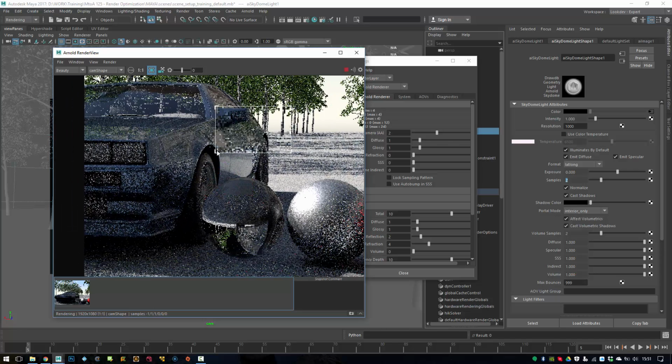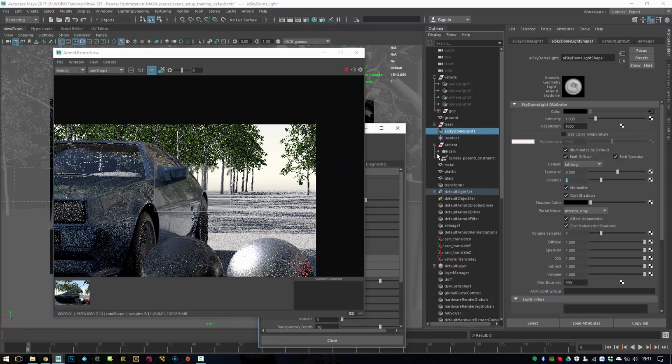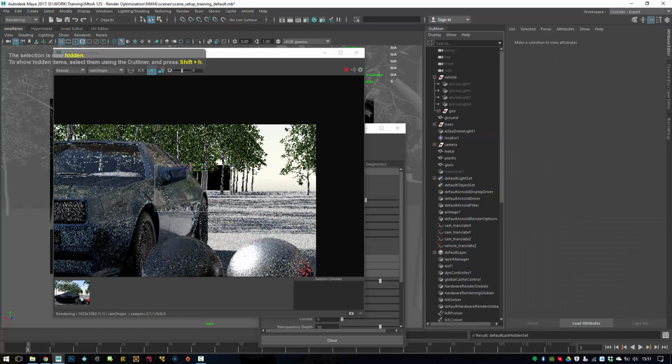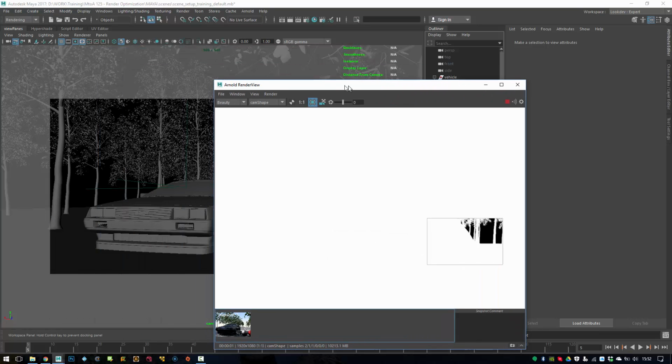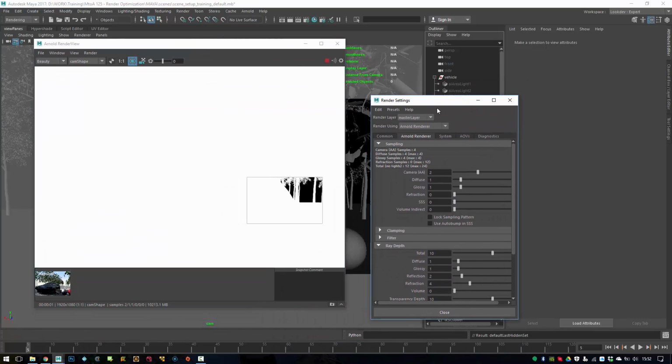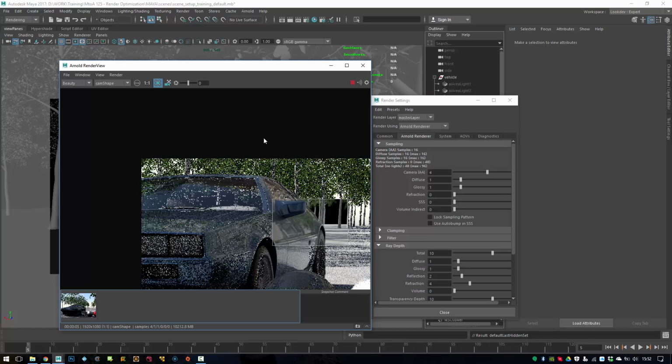So now let's see what we get in this area and check the alpha channel. Alpha is white because the sky dome light, the sky shader, is contributing to that, which is a bit unfortunate, but I think I just hide it and then we should be fine. Now you can see, okay, I think the alpha is pretty good. It is clean. And we have a setting of 2 now. Mostly it's not enough, so let's just go up to 4 for the AA samples. And this should be, for now, the highest you should go if you don't render with motion blur. So let's get over to that again.